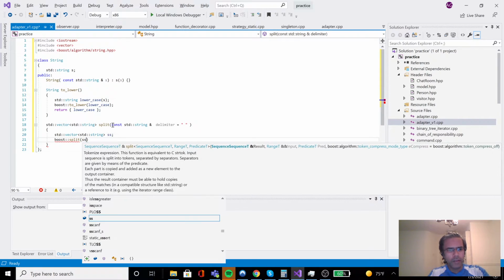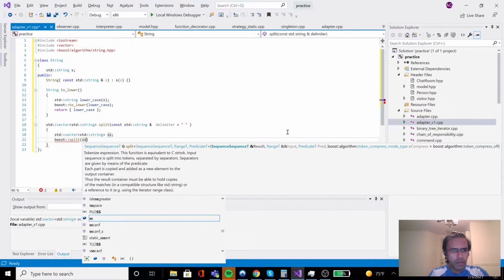This will accept a sequence, as you can see. I'll give it the sequence, which is going to be our result. The second parameter that it is going to expect is an input, and it takes it by a universal reference. The third one is a predicate. And then there is a compress mode type, which I will speak about in a bit.